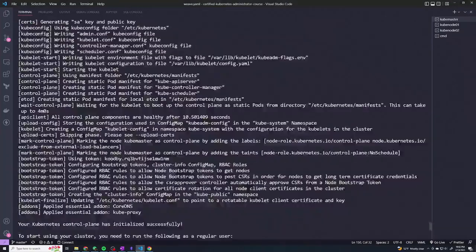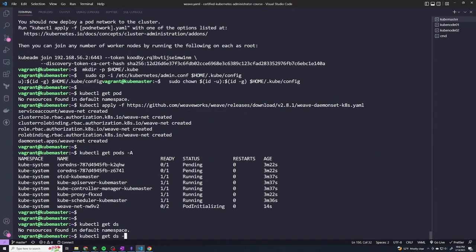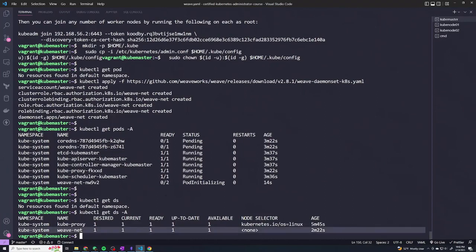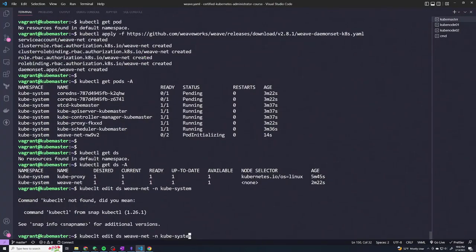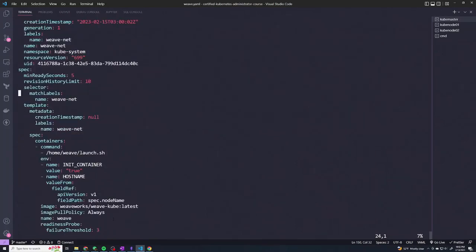So we're actually going to edit and modify the specific deployment. So if I do kubectl get daemonset -A, we're going to take a look at the weave-net. So I'll do a kubectl edit daemonset weave-net -n kube-system. And we want to look for the container.